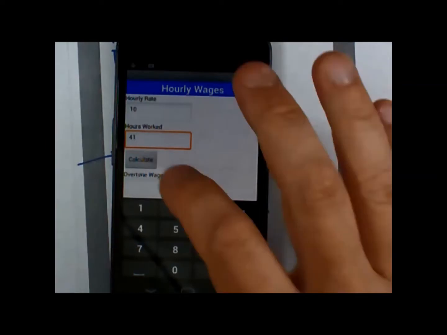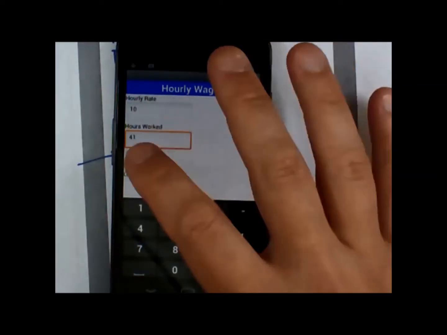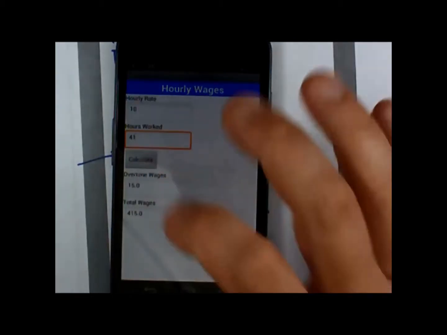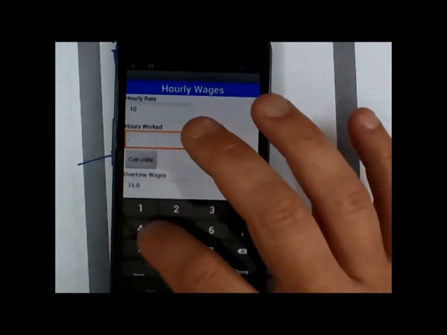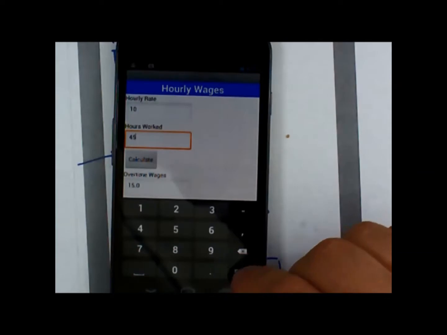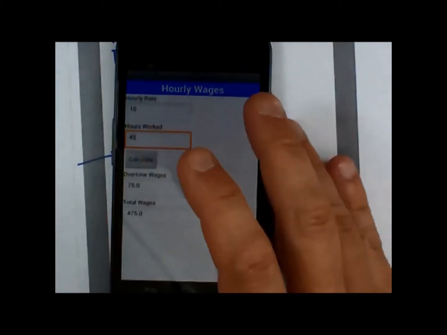So $15 should be my overtime wages, and my total should now be $415. Well, that seemed to work. Good. And if I put in, say, 45, I should get $75 extra. Good. Perfect.